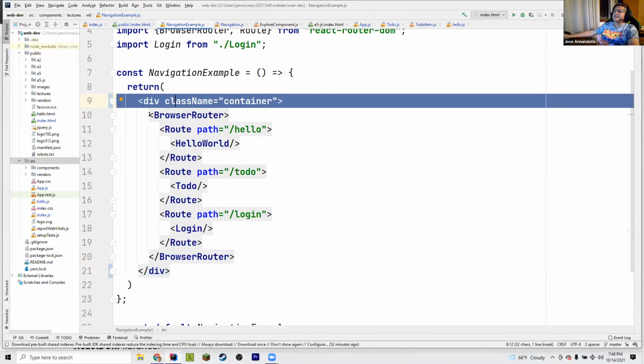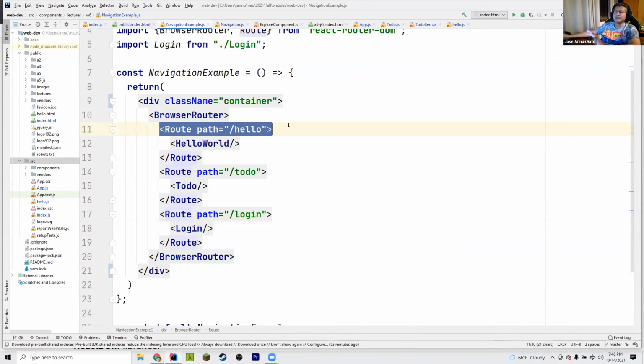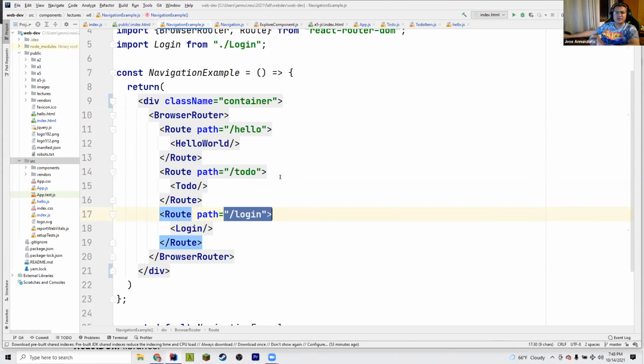In that div, we added a browser router, and the browser router allowed us to load up several components, but only display one or the other component when the URL matched this pattern: /hello, /to-do, /login. It would show one or the other.